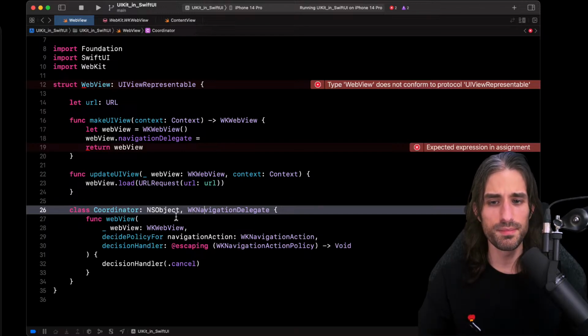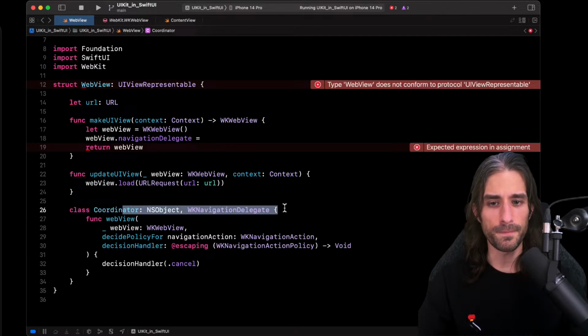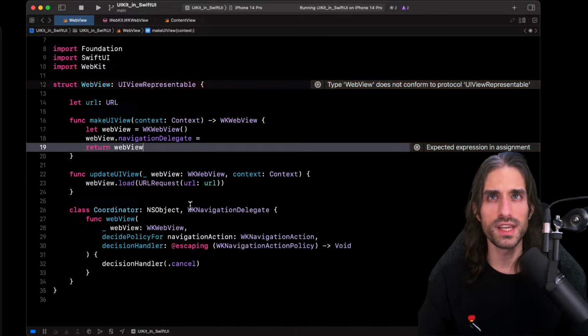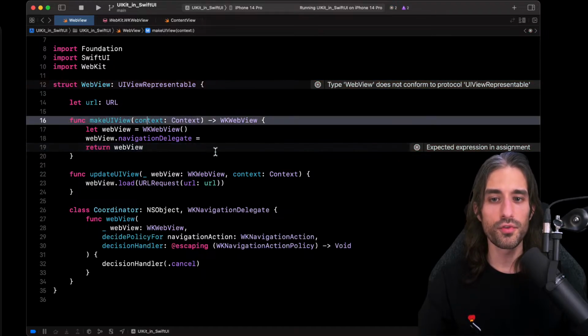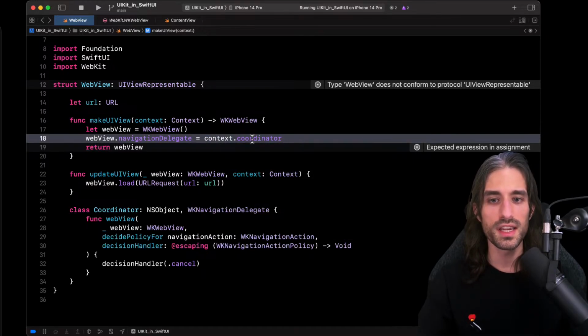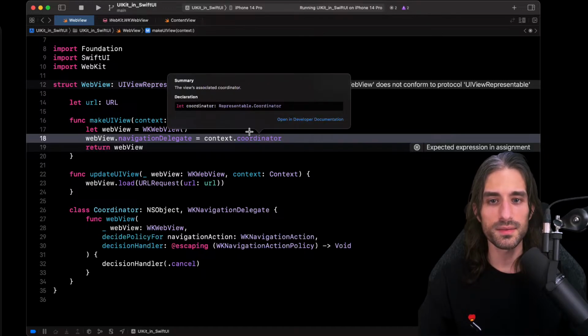Okay, so we have a simple version of the delegate implemented. Now the question is, how do we set the delegate? And what's really kind of magical is that we'll be able to get the coordinator through the context right here. So you can see that there is a coordinator available here inside the context.